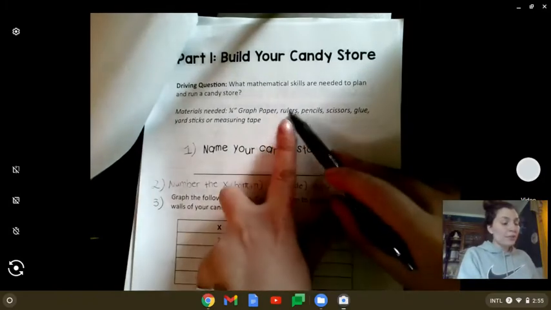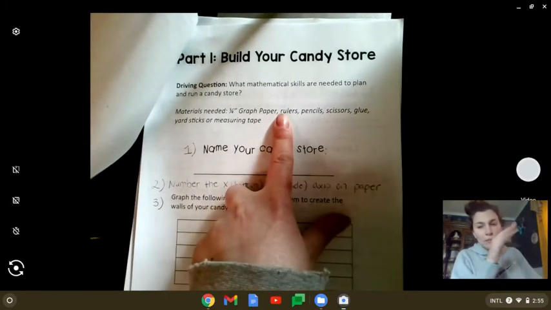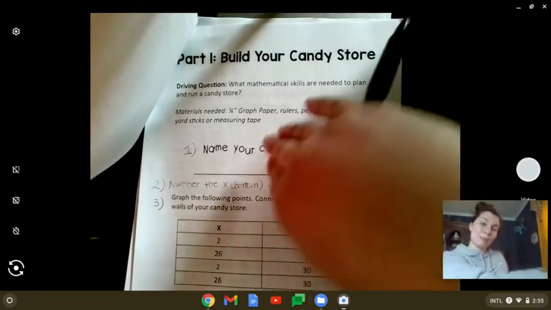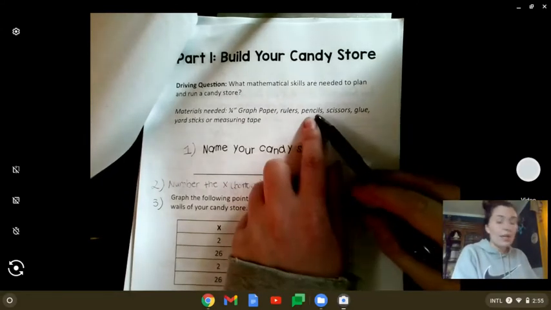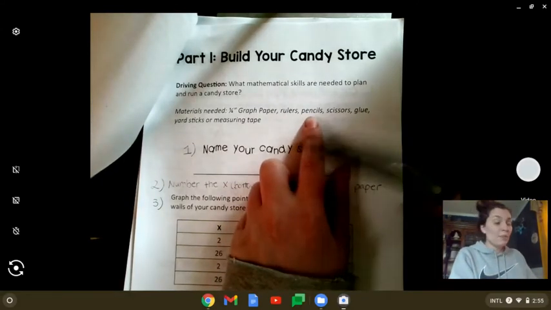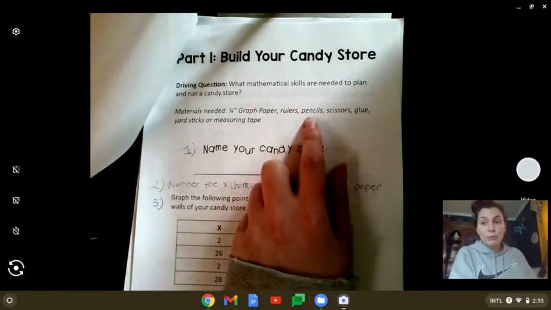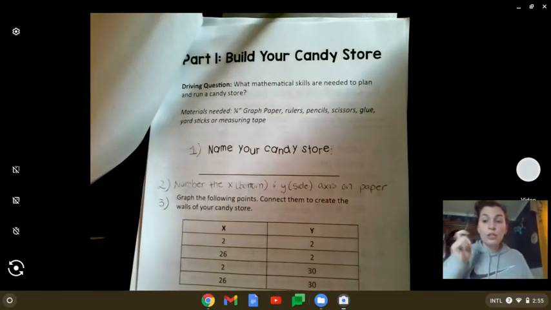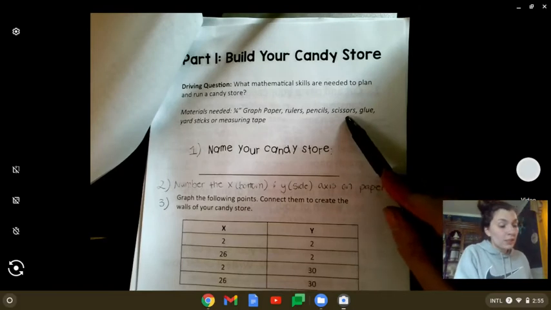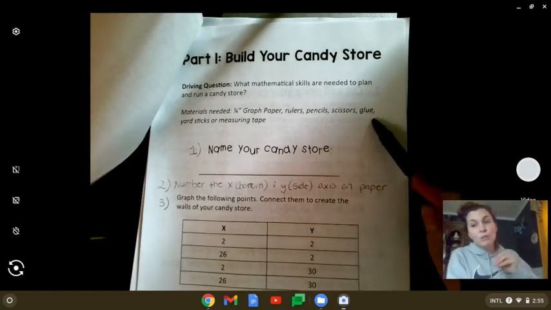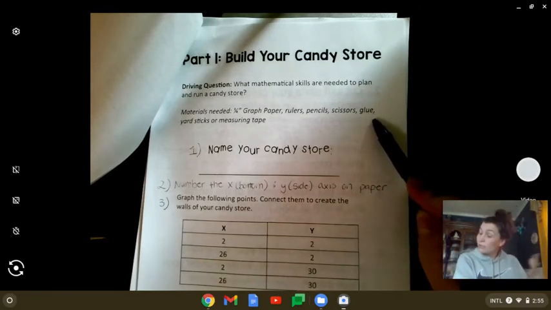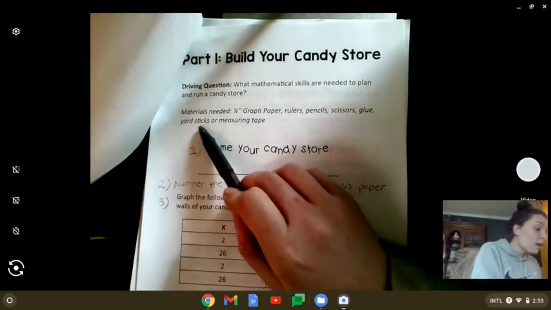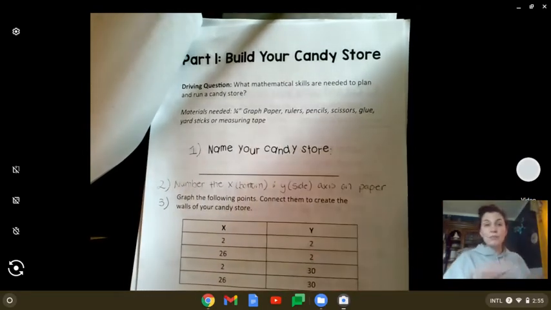You are going to need a ruler. You can kind of get away without a ruler if you have a piece of paper to use as a straight edge. Pencils, you should all have a pencil. Ms. Sharp will be switching between pen, pencil, and marker. You should be using a pencil unless I tell you not to. Scissors, glue, that is optional, but we would like you to make this decorative and look nice. Yardstick or measuring tape. If you do not have a yardstick or measuring tape, you're going to have to do some research.